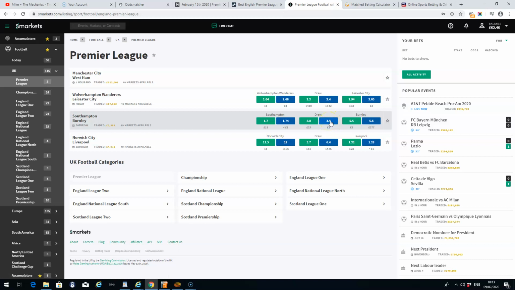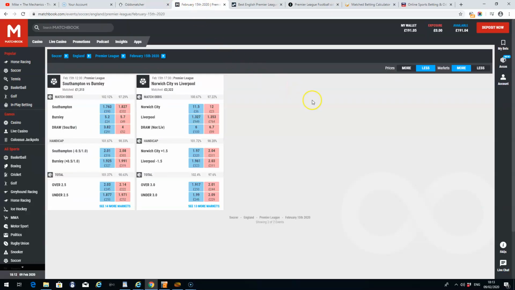So we're obviously looking for odds that are a very close match in this occasion. And Matchbook works in a similar format to Betfair and Smarkets. Again, the pink box is for laying the bet. So if I wanted to back against the draw with Southampton and Burnley, their odds at the moment are 4. Before the game, the odds will change quite a lot because a lot more money goes into the market. You will find the betting exchange odds are quite similar with all of them.